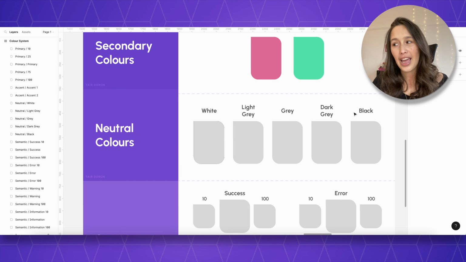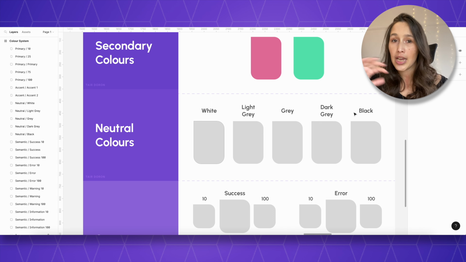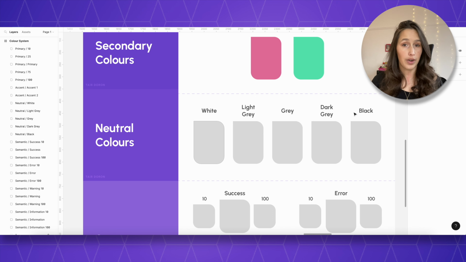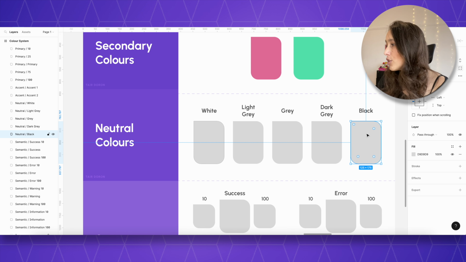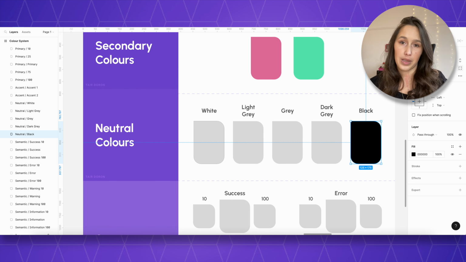Now, if we jump into here, I've set it out in this way where you have a black, dark gray, gray, light gray, white. If you want to have more in between, that's fine. You can also just use black, gray, and white, but I find that this split is the in-between ground that you want. So to start off, I'm going to go from the darkest shade to the lightest shade. So for black, we could just go here and even type in 000, and we just get black. But I wouldn't recommend doing that.